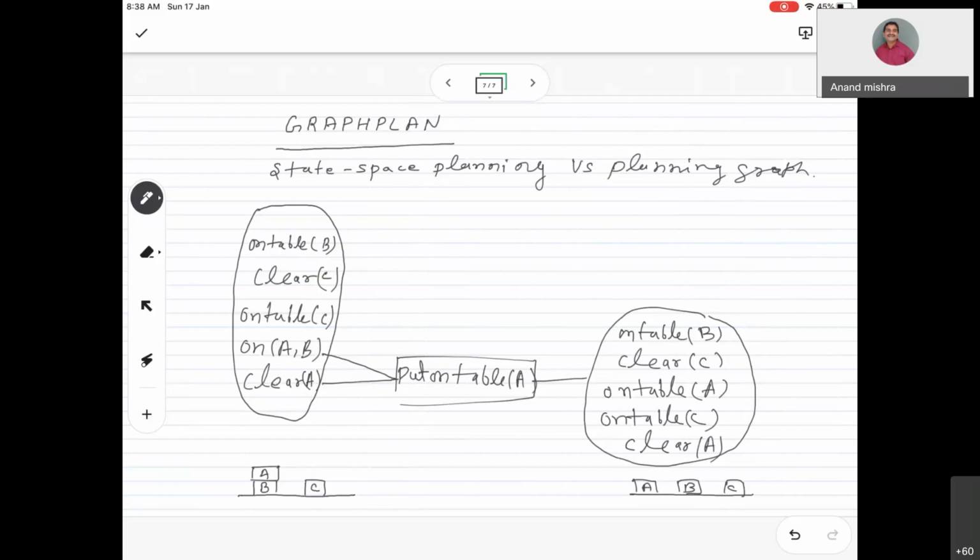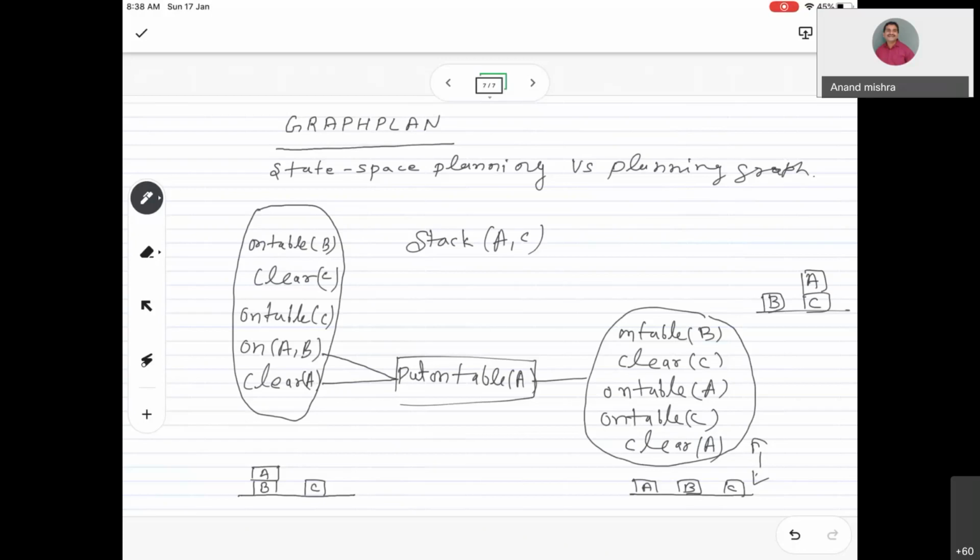And as you can see, this actually corresponds to this particular state. So these are the same thing. But this action has given us one state. Similarly, if I have a different action, let's say my action is stack A on C. I can always do that. I can pick A and keep it on C. So that will give us B, and C with A on top of C. So this is the stack AC operation.